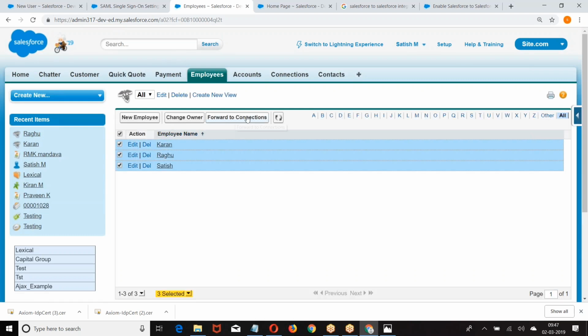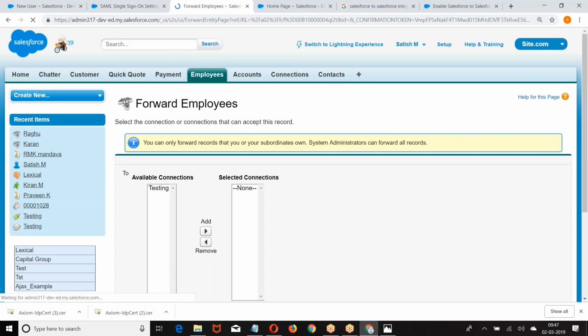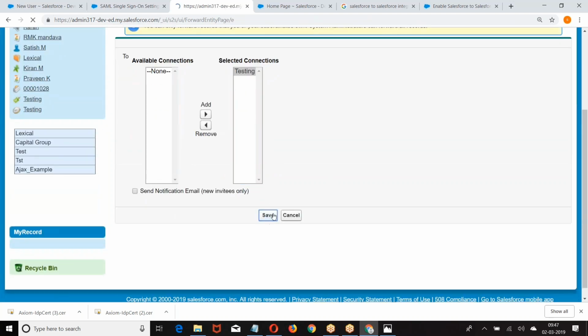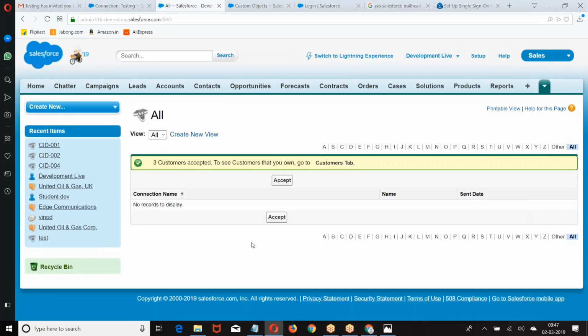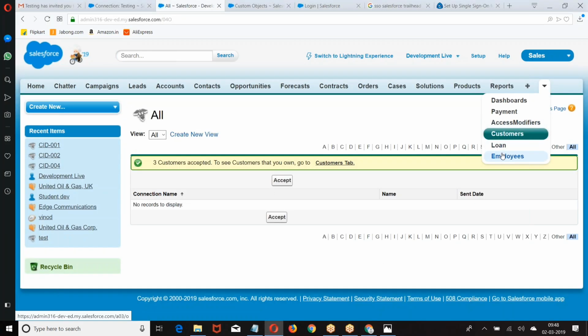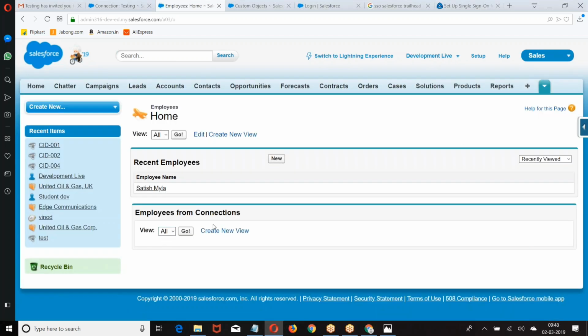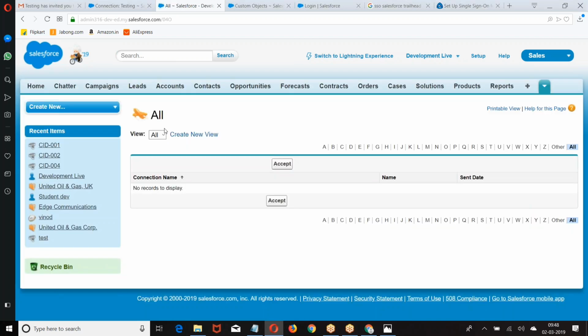Select the records, forward to the other system. We have sent employees from the connection. Let us wait for some time. Let the file be received. Wait for the files. Once you receive the files, click on accept.